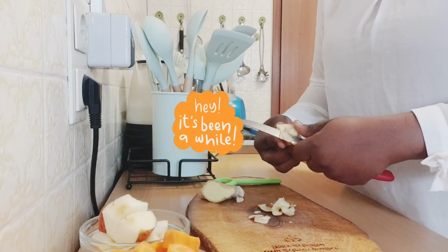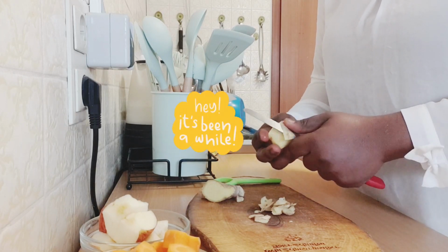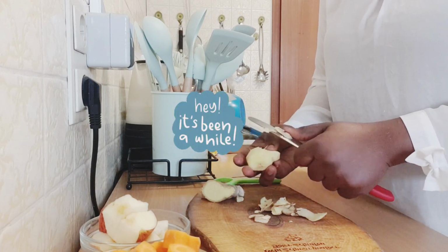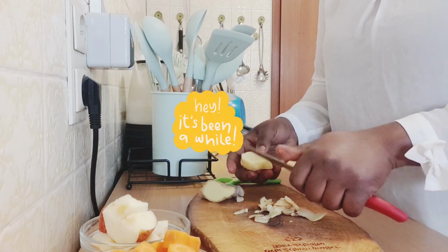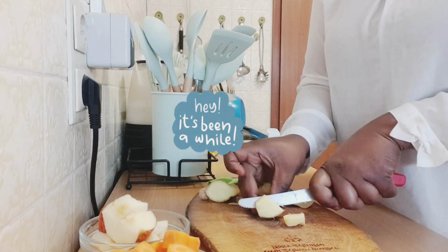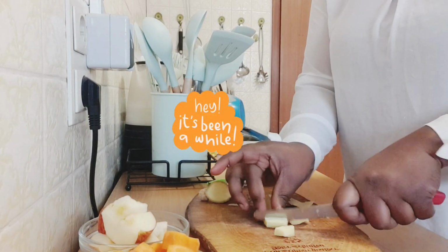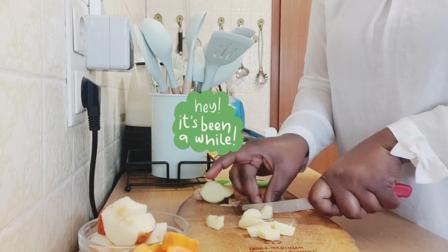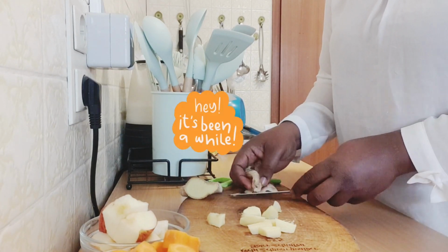Ginger is one of those that are often used in traditional and alternative medicine. Ginger really helps relieve nausea and inflammation, and it also helps to boost our immune system. Like, is this not the great part we are looking for? This is very good because when our immune system is very strong, it makes it difficult for us to fall sick. So I will recommend you add ginger in your beetroot drink. It is very important. Ginger also helps to relieve menstrual cramps for my ladies.